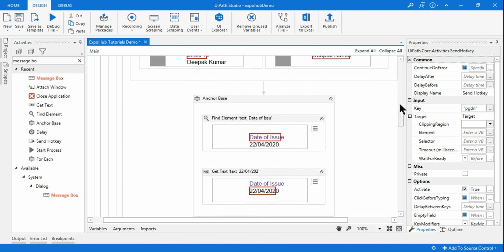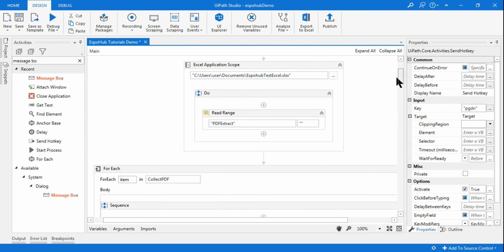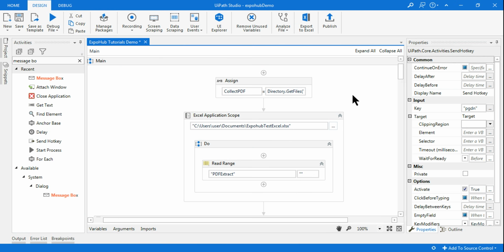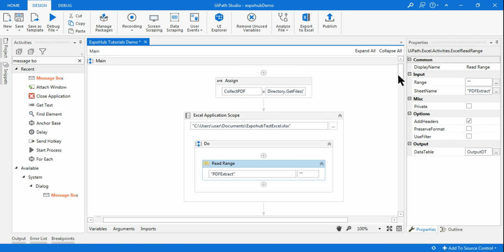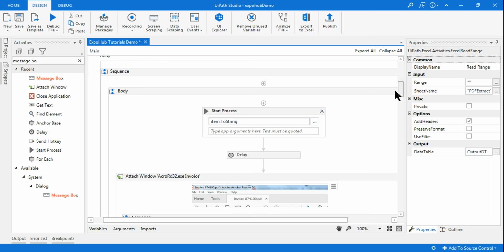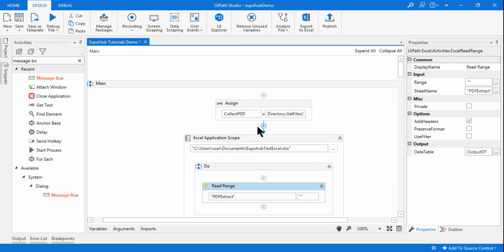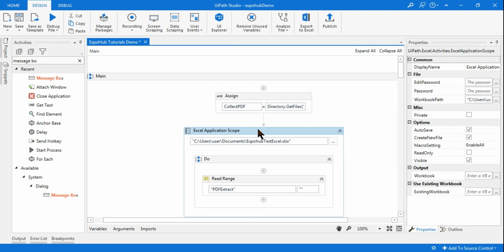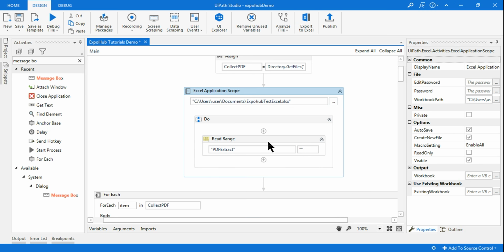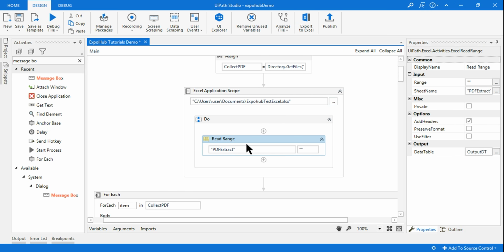To write all of this, go back to your workflow. First thing you do is you use a read range activity. So here I am using a read range. Before you get onto the PDF file, first thing is you start reading the Excel file. Once you read the Excel file, you know how to utilize read range, you create a data table called output data table.